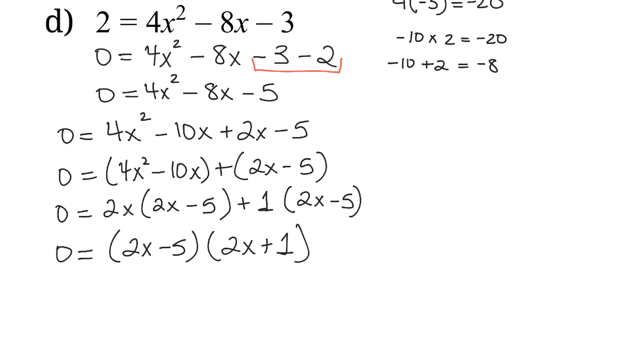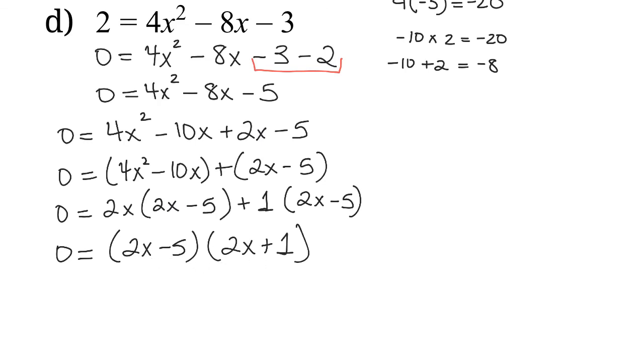So your final answer should work out to 2x minus 5 multiplied by 2x plus 1. Be careful with this one. Depending on the order in which you place your two magic numbers, the factoring might work out to be a little bit different. So if you didn't place your magic numbers in the same order that I did, so maybe you put the 2x first and then the negative 10x, your factoring might look a little bit different. However, you should still come out with the same exact answer that I got here.